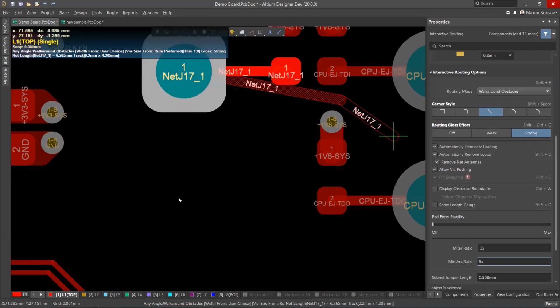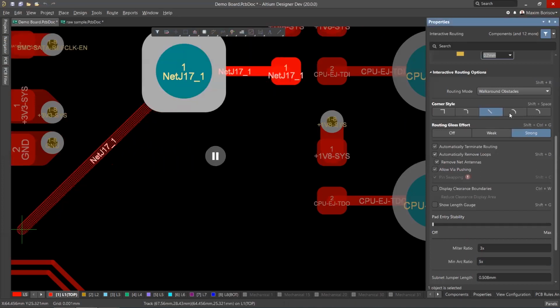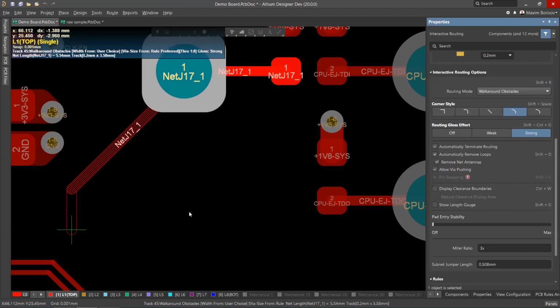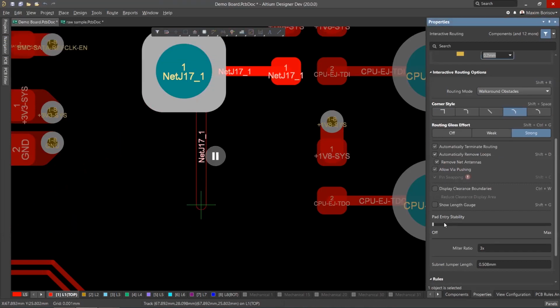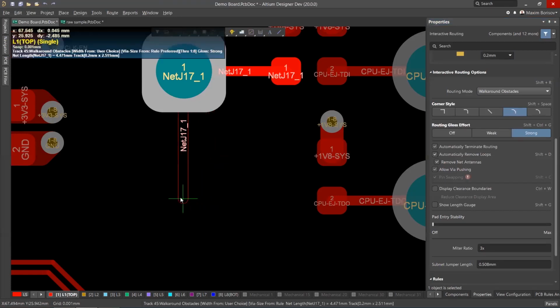Oops, give me a second. I occasionally pressed some other buttons. There's a pad entry stability. It's a very simple tweak with a minimum stability. I can get a behavior like this one, so you can easily make an entry to any point on the pad edge.